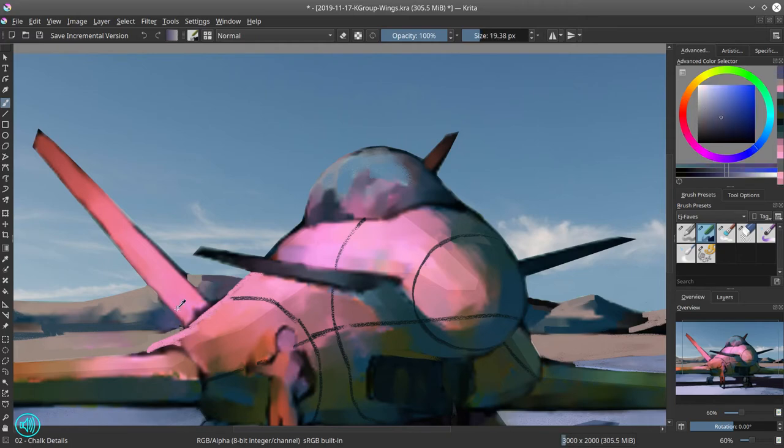And I think eventually in the end, I'm just going to go back and color dodge it some more just so that it'd be brighter. But yeah, go watch me as I slowly detail this plane.